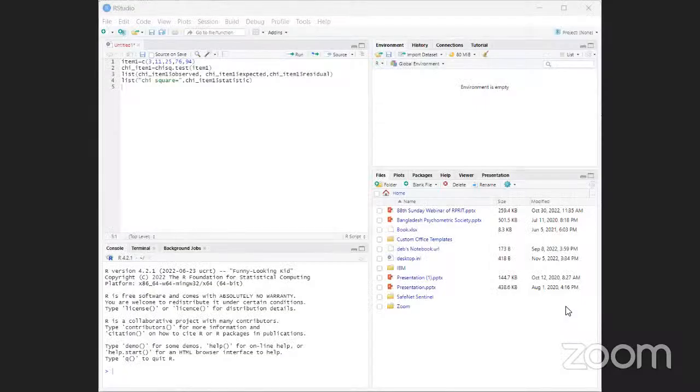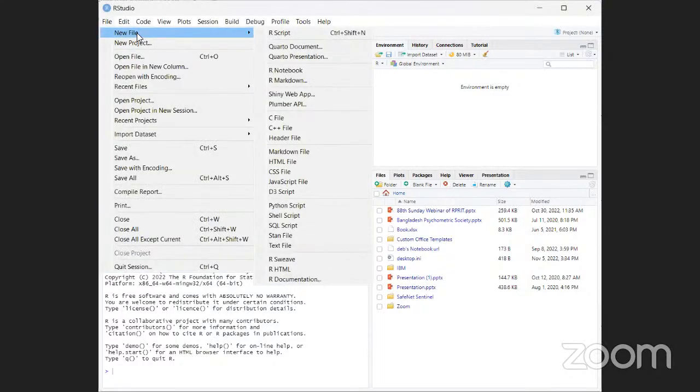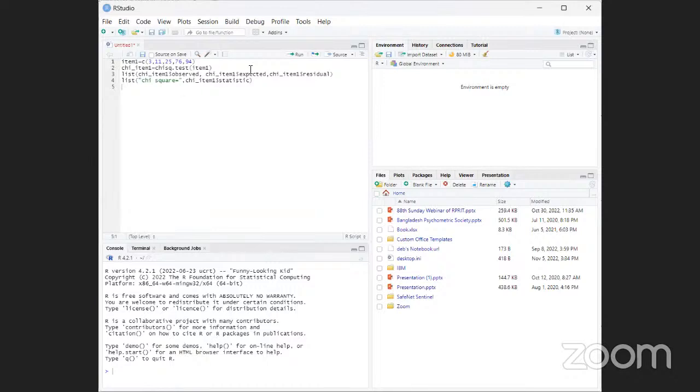Okay, I am showing you so that you can follow. Is it visible? Yes, sir. So this is the R Studio window. So this is the R script. If you go to File, New File, and after the new file, you can click R Script. I have already clicked it. So one file window is created, and I have written whatever the things are in the PPT. This is visible to all of you.